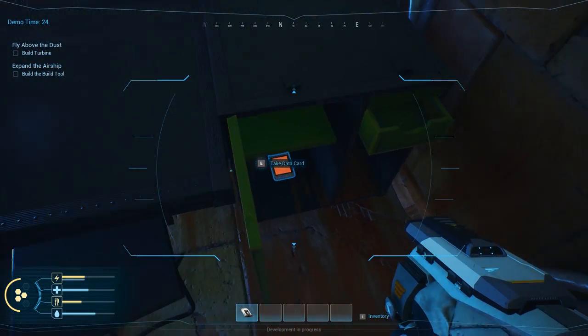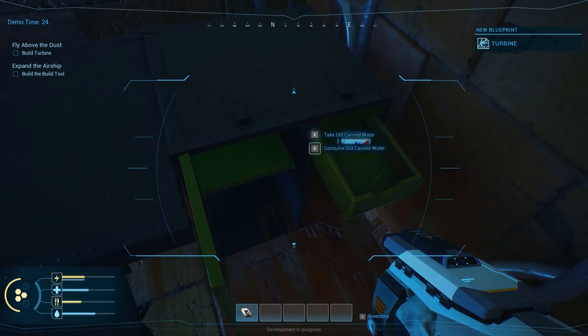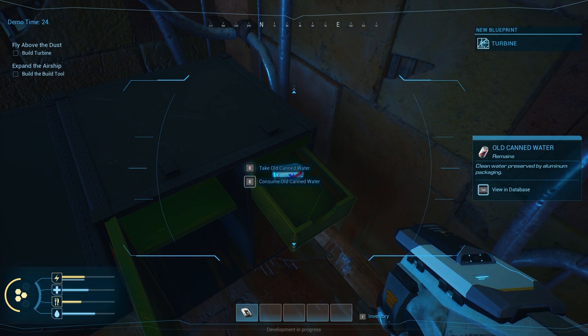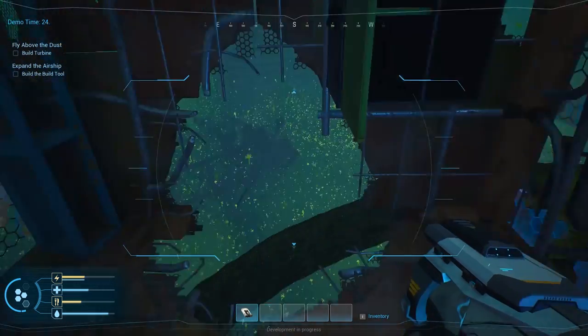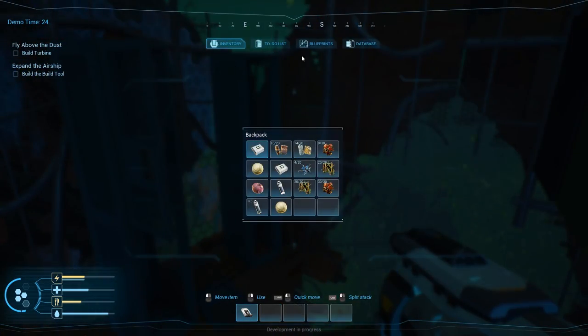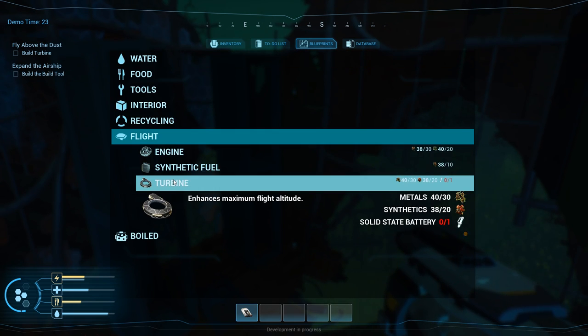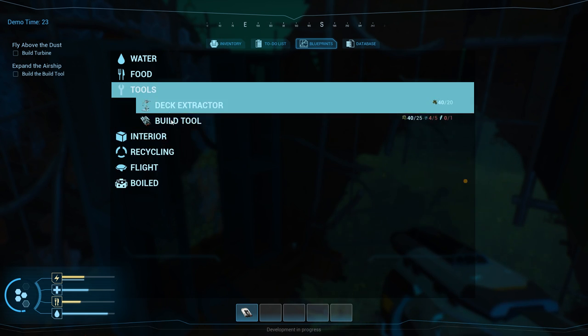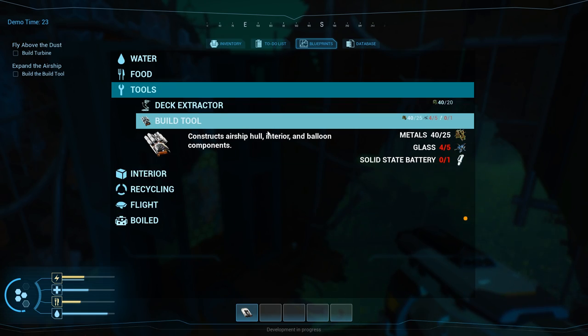There's nothing. Oh, hold on. We got this and this. Oh, there's something. It's a data card. A turbine. We can build the turbine now. And some water. I'm going to drink that can right out of the desk. Let's have a look at that blueprint. Flight turbine. There it is. We need a solid state battery. Great. We need two solid state batteries, apparently. One for the tool. This guy. And then one for the turbine.